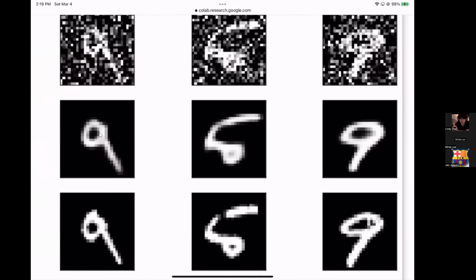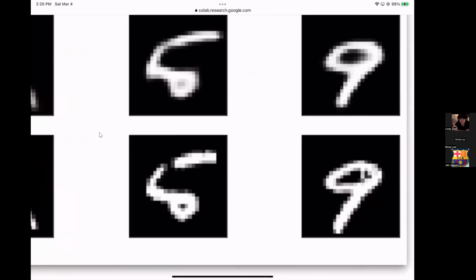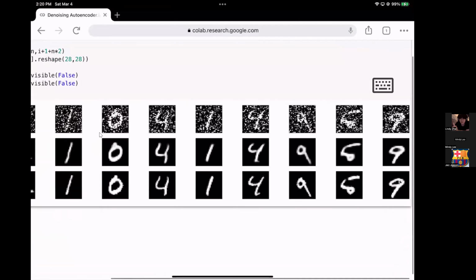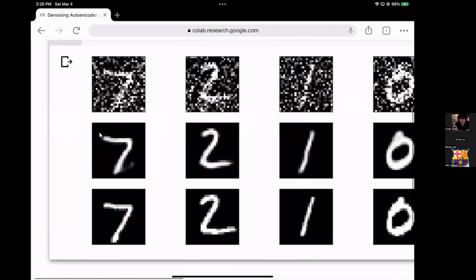And for the 9, you can see that noises add a little more emphasis inside the circular region of the 9, so the output result is also a little blurred. So it's not perfectly recovered, but I think this is how well the MNIST data can do.